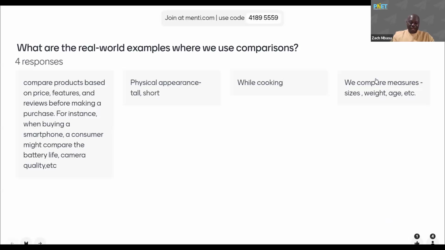And maybe just to jog your mind, why do we compare? These are examples that you've shared of real world examples of where you use comparisons. But why do you compare? If you could just drop in the chat reasons why you compare, and then we see some of your responses.